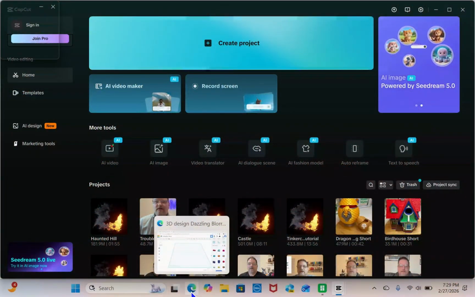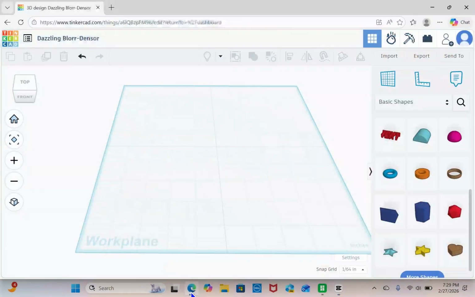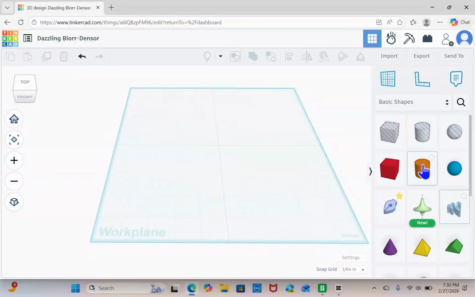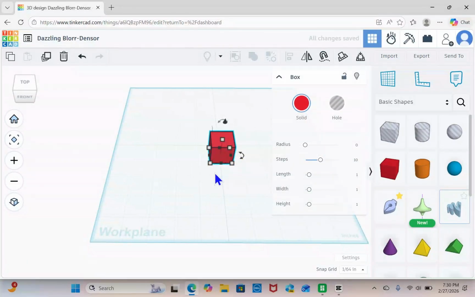All right, so let's go ahead and pull up Tinkercad here. And if you remember from the first video of how to put objects on the work plane, we're just going to grab a square and we're going to set it right there on the work plane. Now, I like to make my keychains about 3.5, 4 inches long.